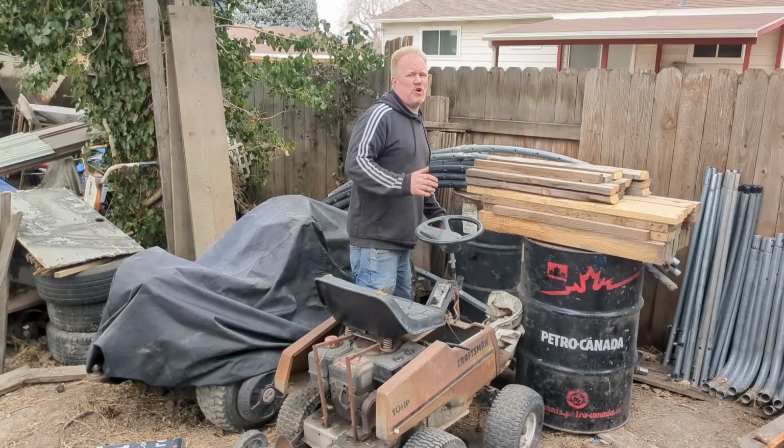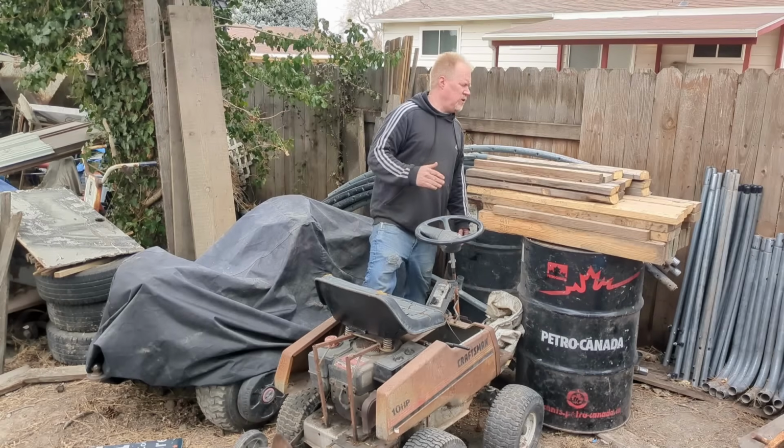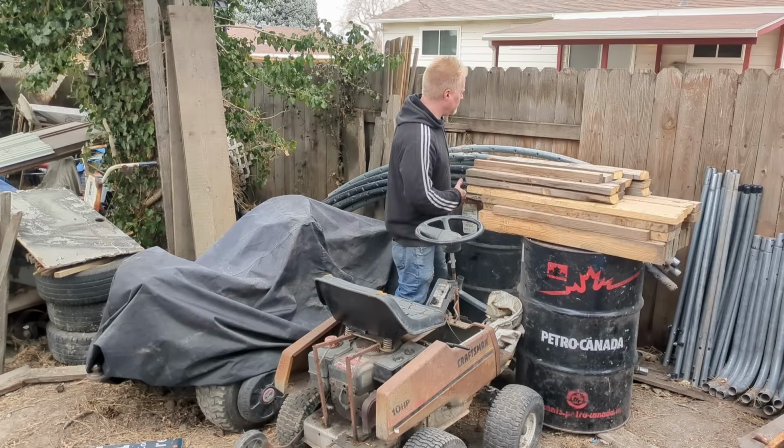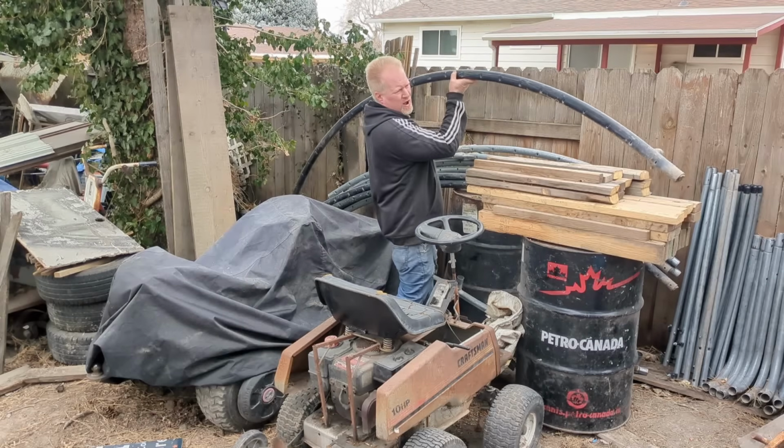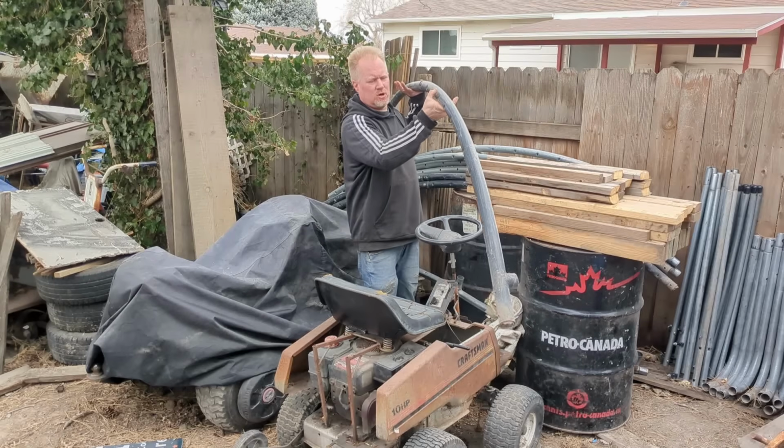So I've been wanting to build a set of curved ramps. If you know what those are, they're S-curve ramps. I've wanted to for a long time. So we have a bunch of material here. This is actually old trampoline frame. You can see that it's a circle.